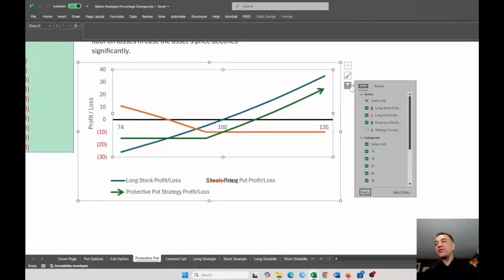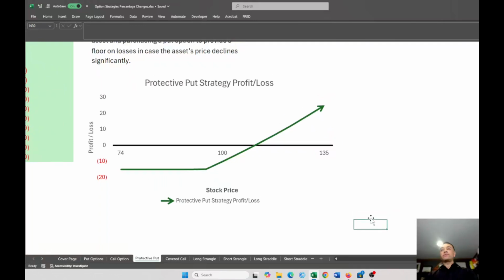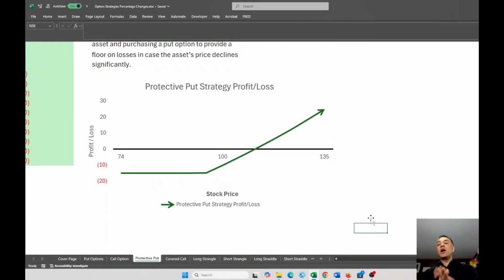So again, I'm going to go to filter, highlight those, and hit the strategy there, apply it, and go back to that graph. Well, there you go. That's the lecture on a protective put. Hey, save this Excel file. You have the information there, how to solve it, the graphs, and see the strategy and the benefit of using this option strategy. I'm bullish. I believe the market might go up, but I want downside protection because it's very volatile right now in the market. And that's what a protective put gives you.